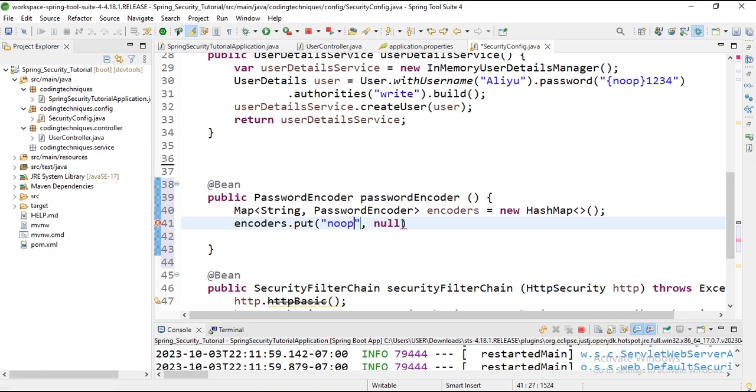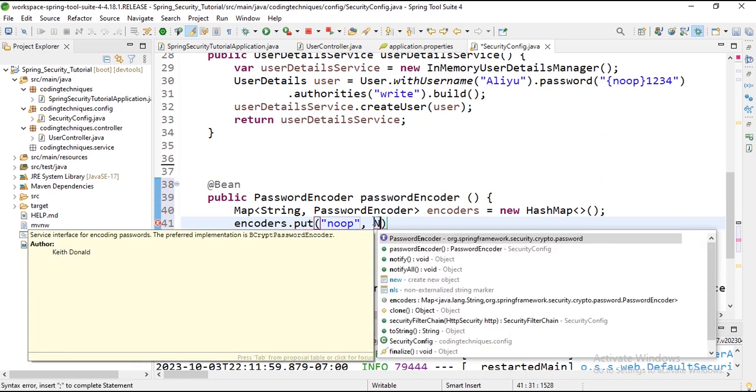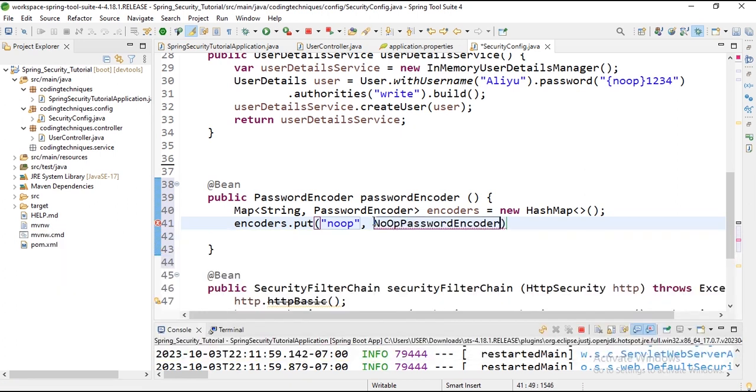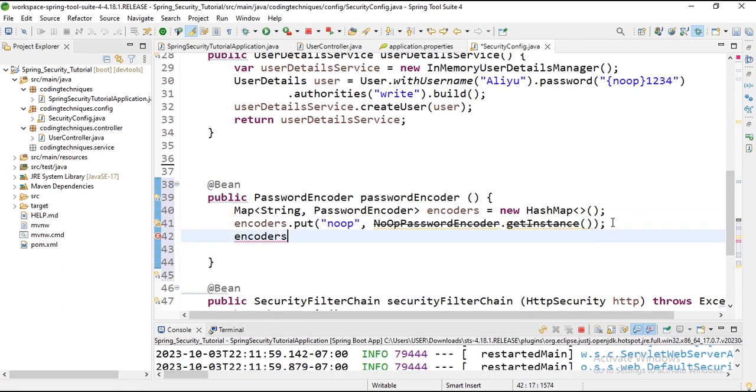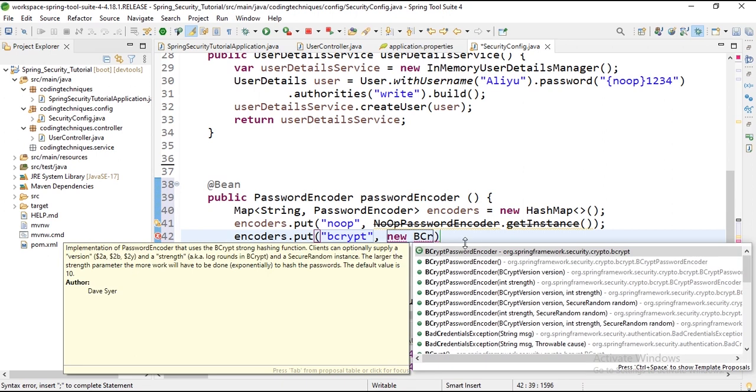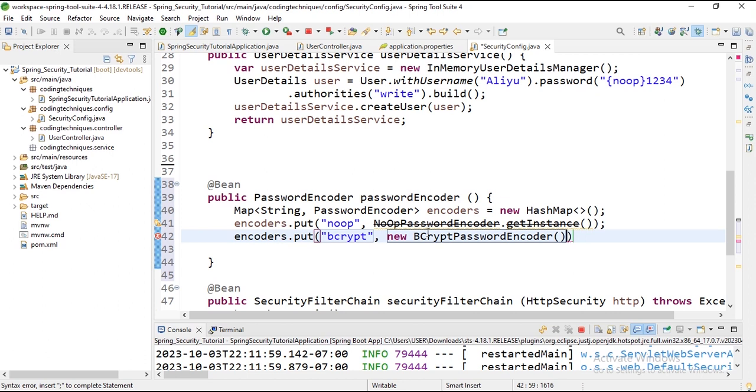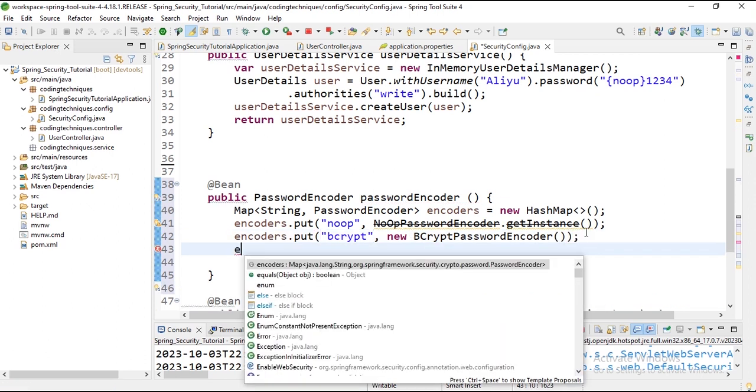Okay, here the value will be noop, and we delegate this to the NoOpPasswordEncoder.getInstance. And next we have encoders.put. In this case we pass bcrypt, and we delegate this to the new BCryptPasswordEncoder. Okay, and we also have, let's have just 3.